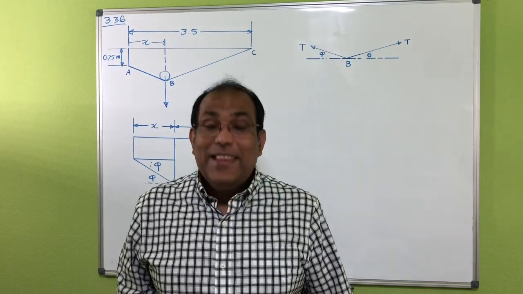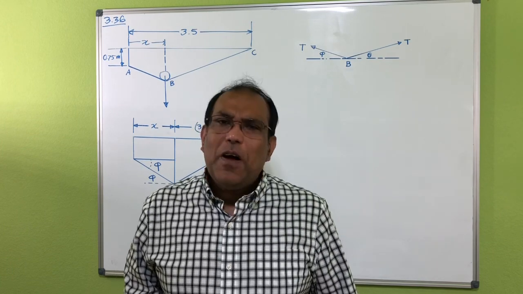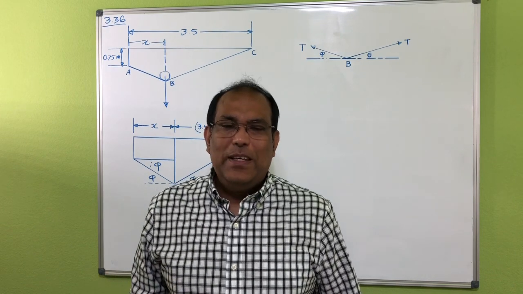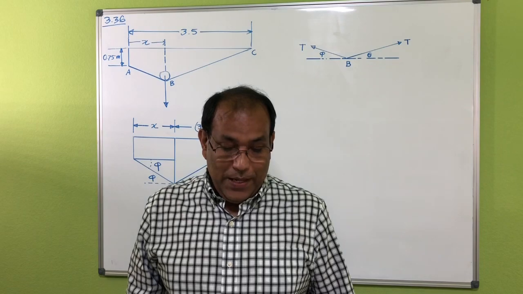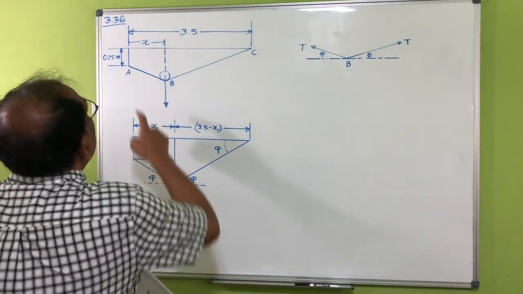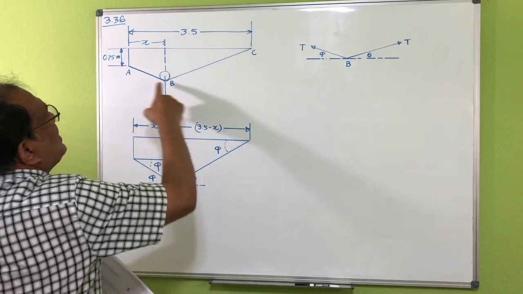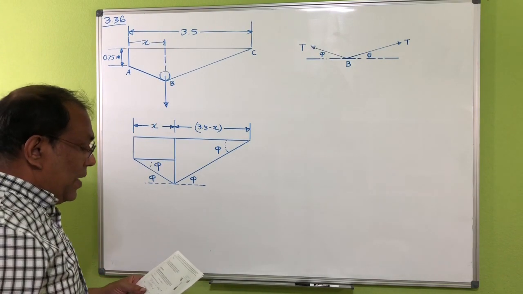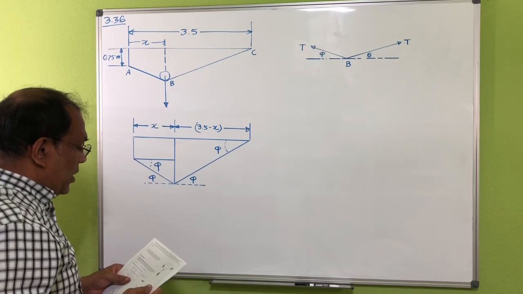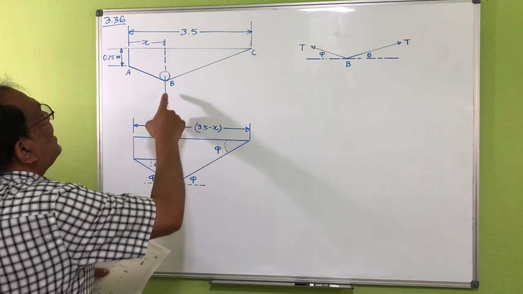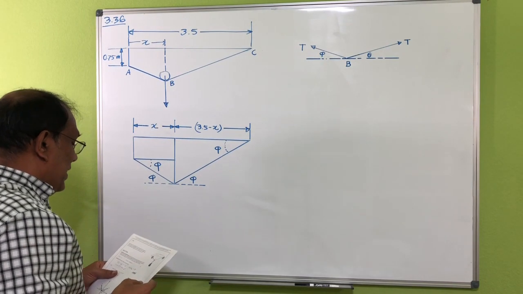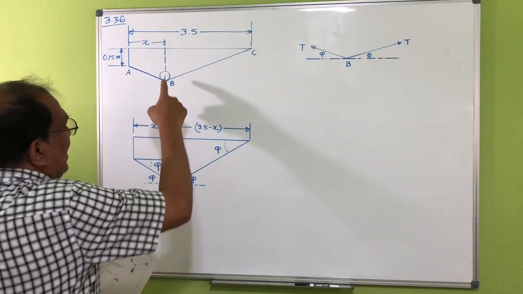Problem number 3-36. This problem is a little bit difficult, but if you are good at geometry, then it would be okay to do. Now this one is saying that cable ABC has a total length of 5. Determine the position X and the tension developed in ABC required for equilibrium of the 100 kg sack. This is 100 kg here. Neglect the size of the pulley at B.